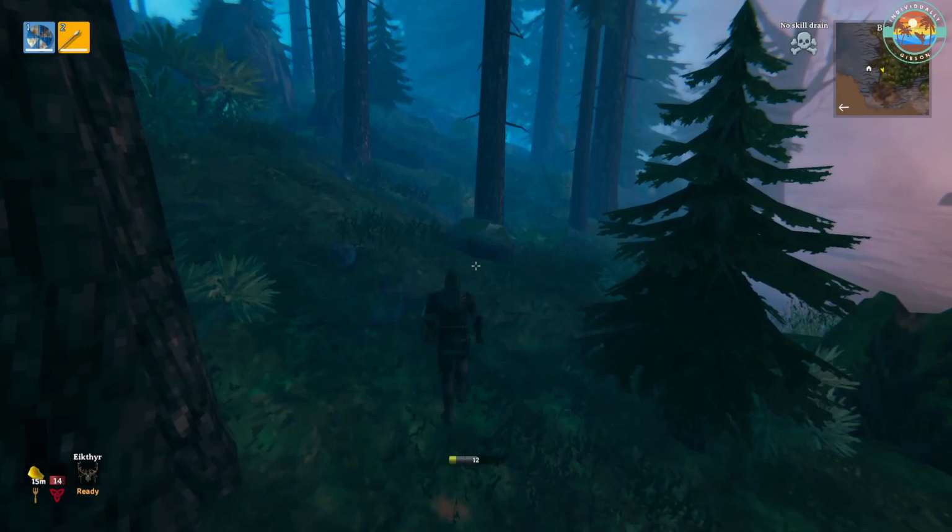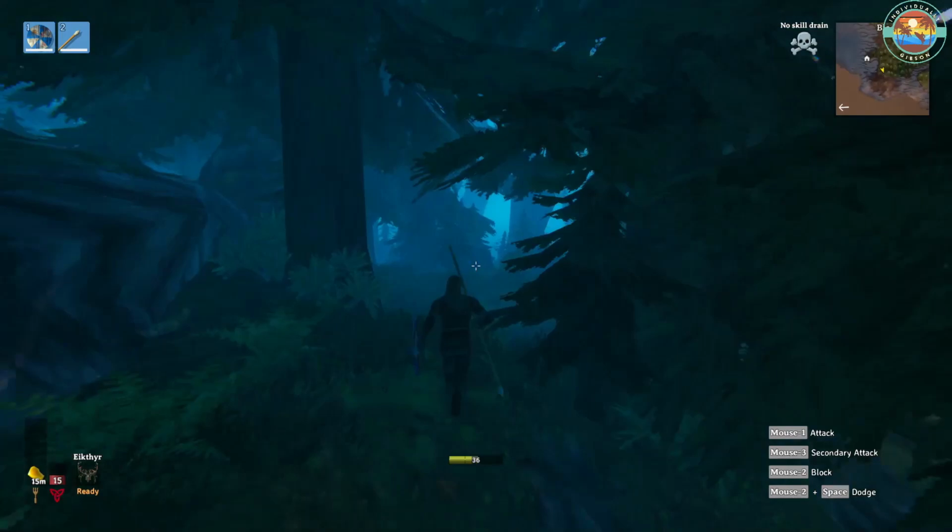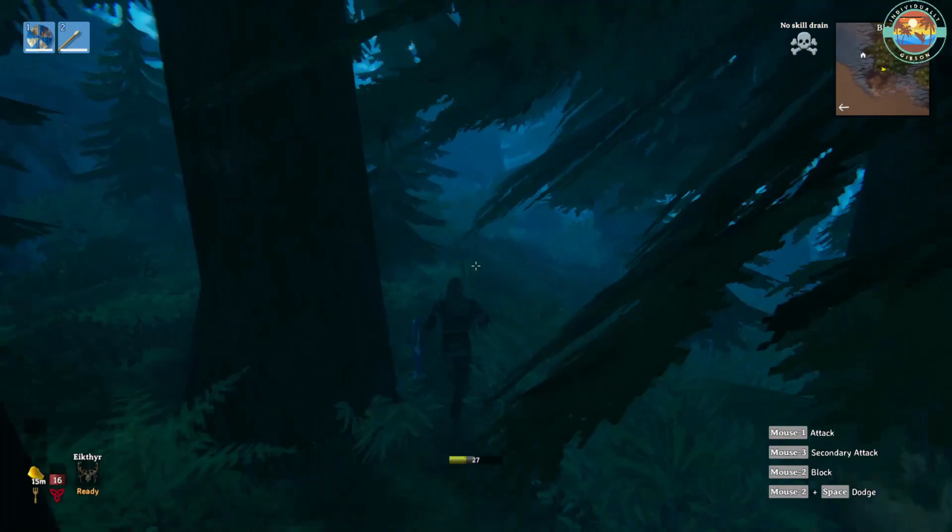Right, so I'm really hoping we don't run into anything right now. Because I do not have anything. I have no strength. I have barely any stamina. Yes, maybe let's not go into the swamp. Maybe let's stay away from the swamp.